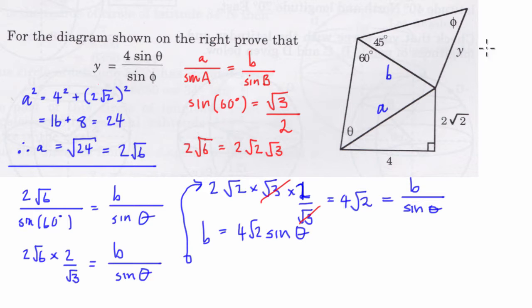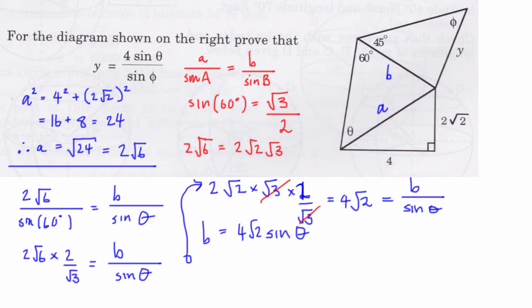Now you can see that the situation that we have here is exactly the same as the situation that we had in this second triangle. We have two sides, one of them is unknown, and we have two angles, so we're going to use the sine rule again because we have sides and they're at opposite angles. So let's go about it.